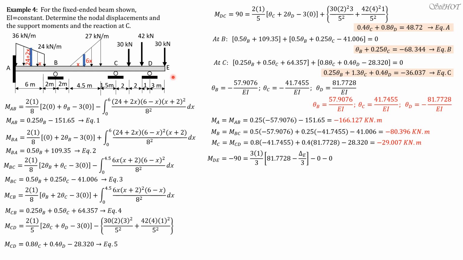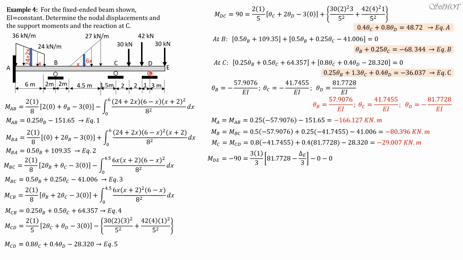The assumption here is the rotation is clockwise, so we imagine that E is below the original E. So the bending is clockwise, or the rotation of the chord is clockwise. So that's why we use the same formula. Theta near, theta D minus, remember, minus P. And P is delta E over 3. With the assumption that E, the final location of E, is below the horizontal line DE. So it's here, so that the rotation is clockwise.